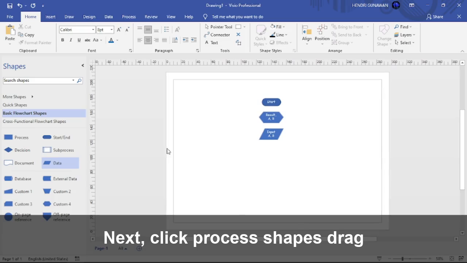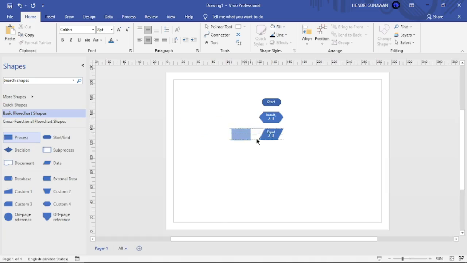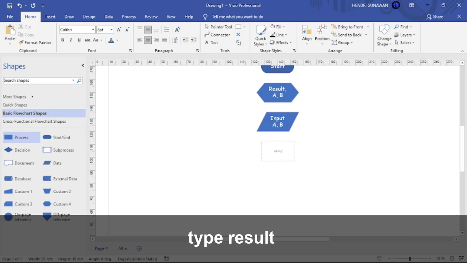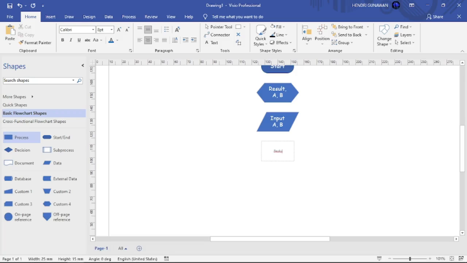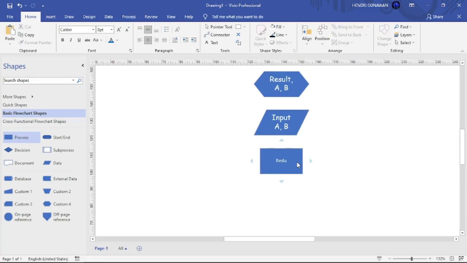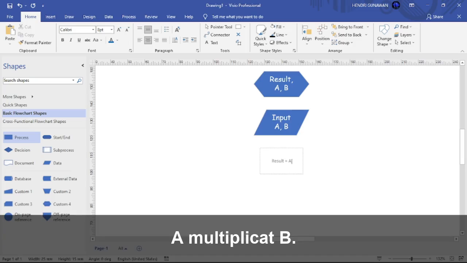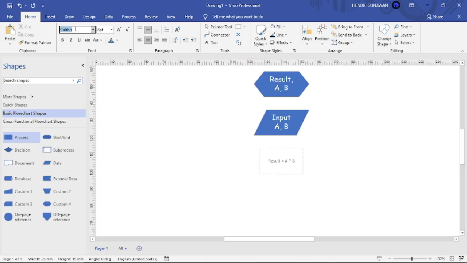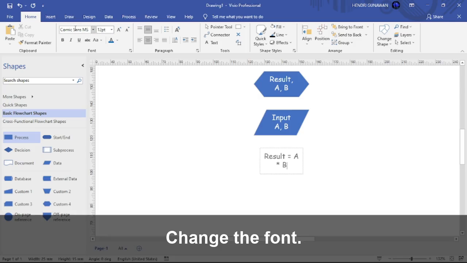Okay, and next click process shapes, drag and double click, type result is result A multiply B. Change the font.